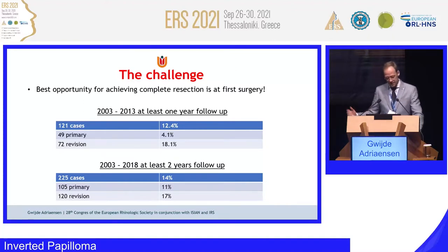Follow-up really matters, and it's not just 1 or 2 years, and this is not just the group that had 1 year follow-up that over the years made more, but also sometimes at 5 years you see a recurrence, sometimes even at the same site, even though 5 years have gone by then. So in our center, at least, we more and more recommend a lifelong follow-up, even though the periods between follow-up after the first 2 years can become longer and longer. So follow-up is an important factor, unfortunately, in recurrence.